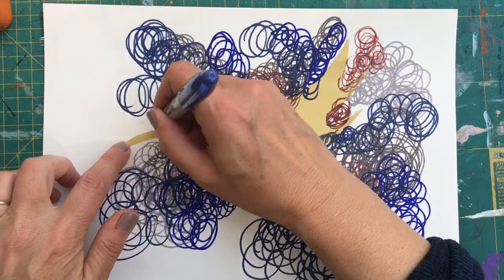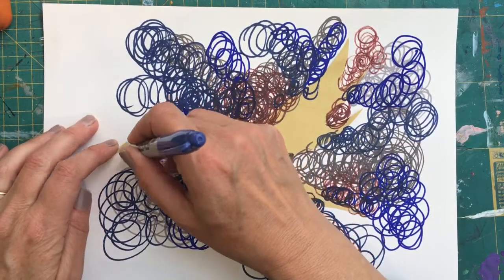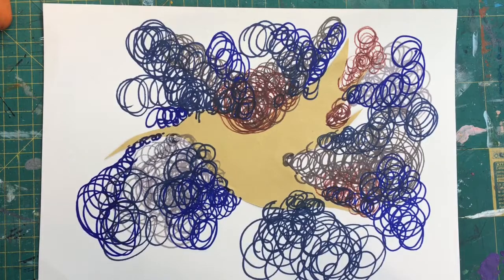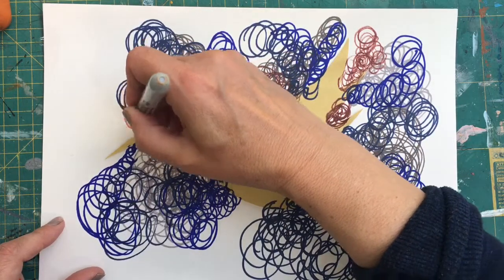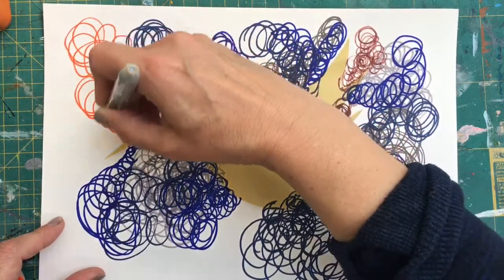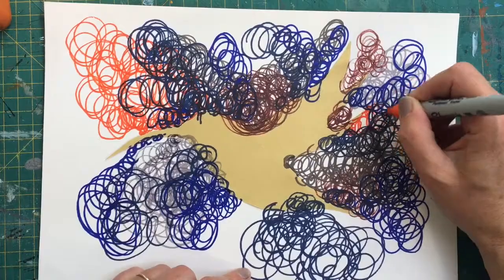That involves going out, having a walk. Walking just reminds me of Lewis, my dog who died. And the weather is really lovely at the moment and it's sort of forcing me to be positive when I don't want to be positive. So I'm going to represent the weather as orange. It's beautiful, beautiful weather, and the nice thing about these pens is that they work on top of one another, which is really lovely. The weather is really annoying me at the moment — I mean, that just sounds awful, but I wish it was raining and cold and horrible. But the weather is just doing the opposite.